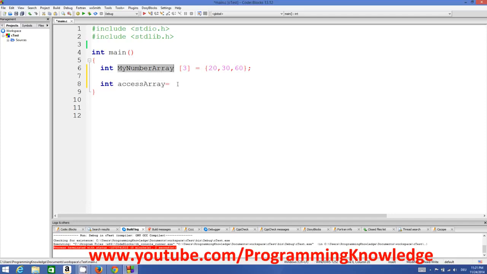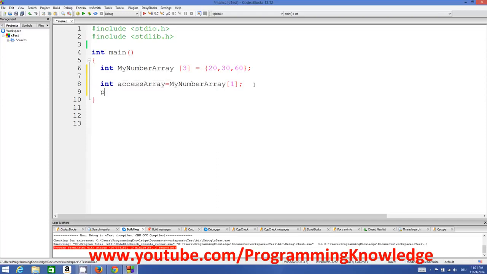So I can just copy the name of the array, and then in the square brackets the index of the value we want to store. For example, we want to store 30. The index of 30 is 0, 1, right? So we will write 1 here, okay. So now the value 30 from the array will be stored inside this access array variable, right?